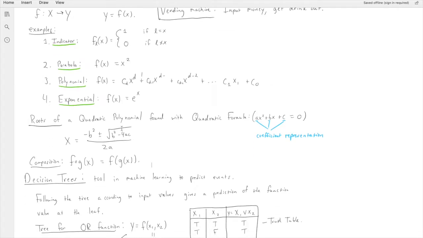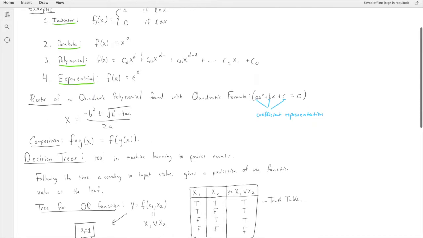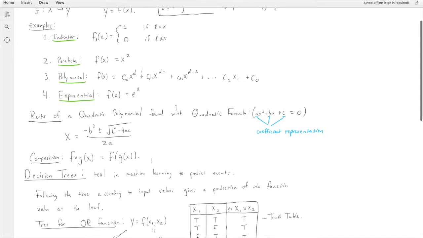Now let's implement something a little harder. We're going to compute the roots of some sort of quadratic polynomial. The first thing to note here is a typical quadratic polynomial looks like this, and we don't actually have x because it's itself a function, so we have to represent it somehow. We want to plug a function into another function. One way we can do this is just using the coefficients of the quadratic. So we just take a, b, and c as input, and then we can use our traditional quadratic formula.